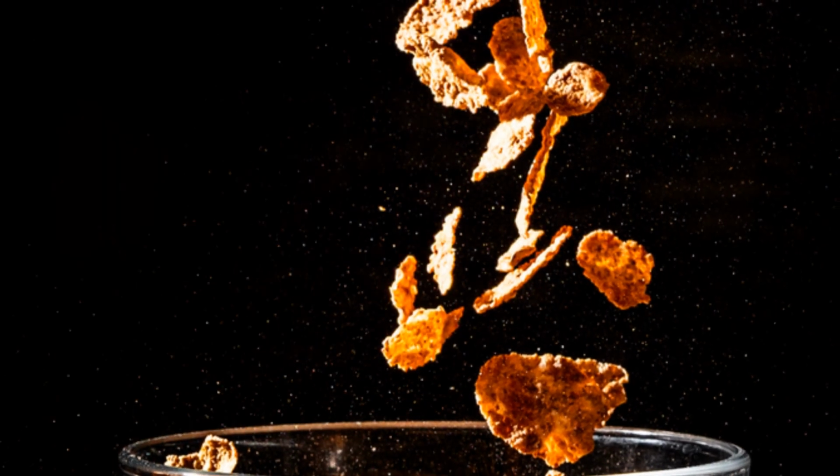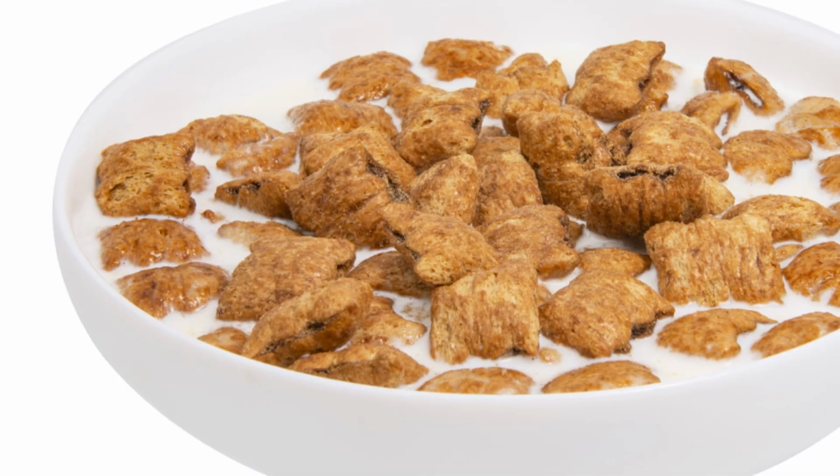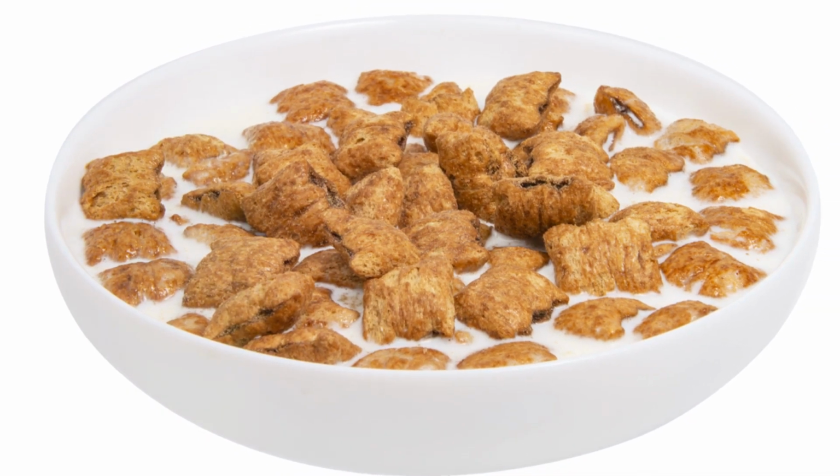And that, my friends, is the journey of a corn kernel turning into the cornflakes you love. It's amazing how a simple process brings out such incredible flavor and crunch, right?